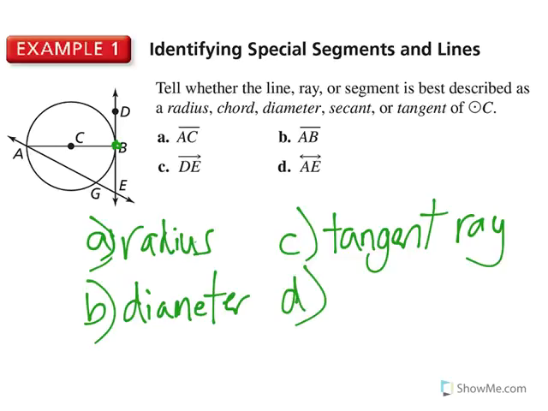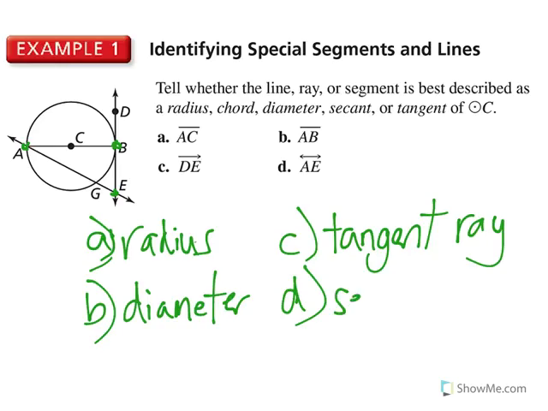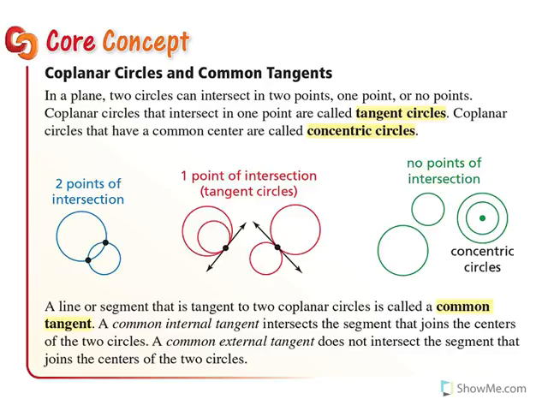And then the last one, AE, notice it has arrows on it, so that means it's a line. AE would go through 2 points of our circle, and this is the point E out here. So it goes all the way through our circle. That line AE goes through it. And so when the line goes through 2 points of our circle, that's what's called our secant. So that would be a secant of the circle. Now if we had done AG and we had done just a segment, that would have been a chord. But since we did AE and it has the arrows on it up there, then it's a secant.